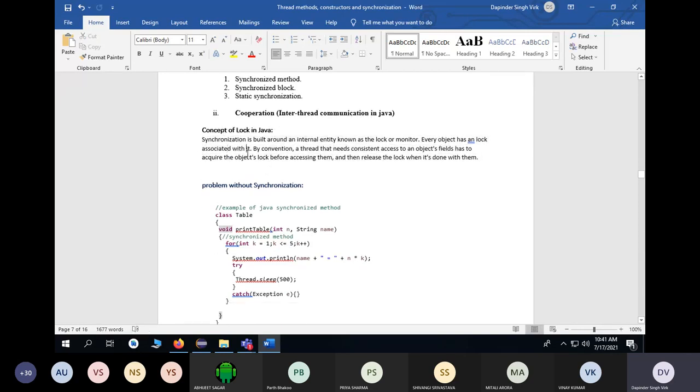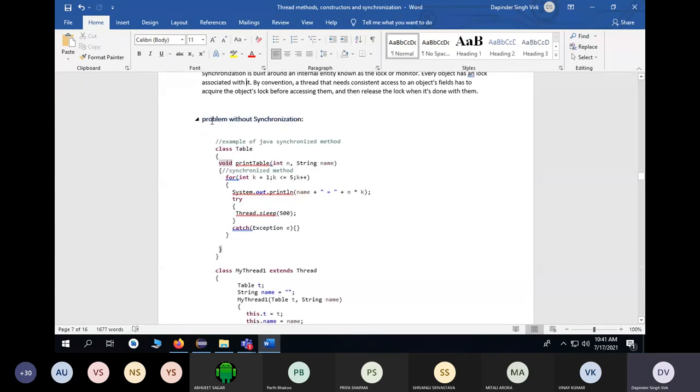So this is the piece of code. Let me demonstrate what kind of problem we can face if we do not apply synchronization, and a particular method is shared among various threads.